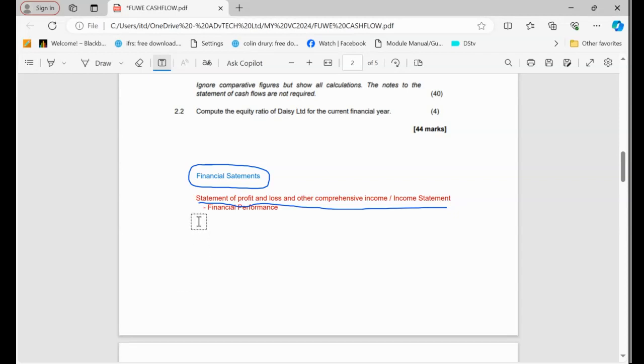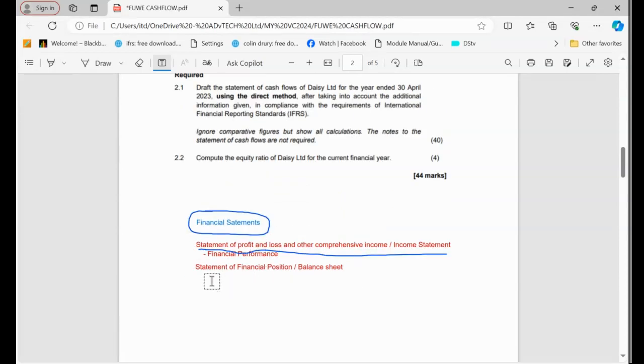But at the same time, if my business performs, it means I will end up being in a very good financial position. So we need another financial statement called the statement of financial position. It is known as, I think you know this, balance sheet. Have you ever heard about this? Yes. A balance sheet is where we check the business financial position. These two statements are interrelated, because if the business is not performing, our financial position is going to be impacted negatively. Does that make sense?